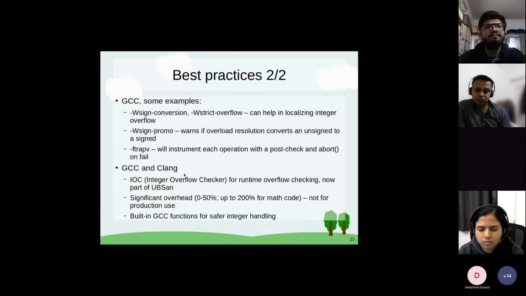Yeah, so some of the tool usage that could prevent this is like using some of these GCC flags in your tool chain, whatever you are using in CMake or Make, or any of the other modern build systems that you're using.